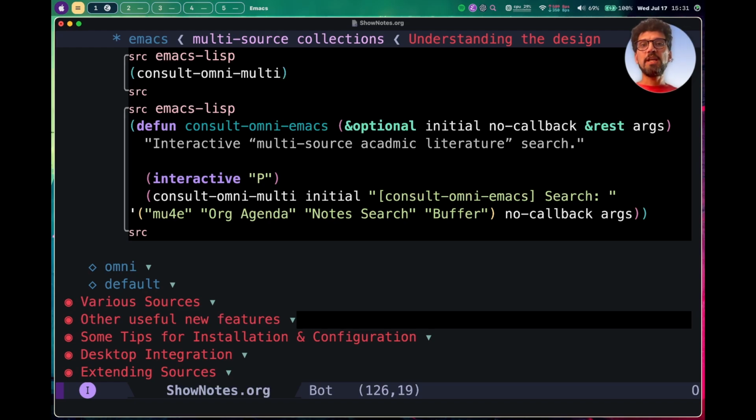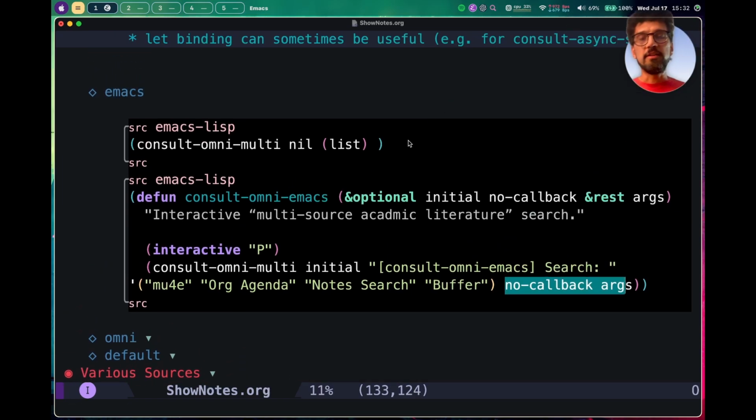But if you want to change it, then you can quickly run this with an initial input, which can be nil, and then a list of sources, and then some other variables that you can look into in the documentation.